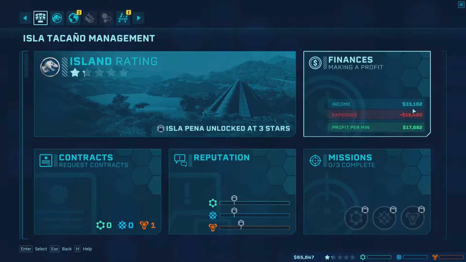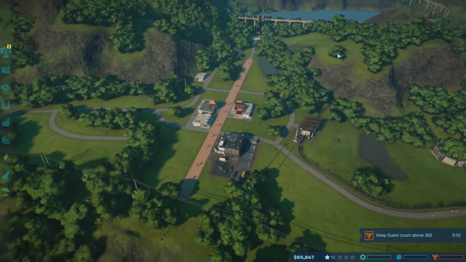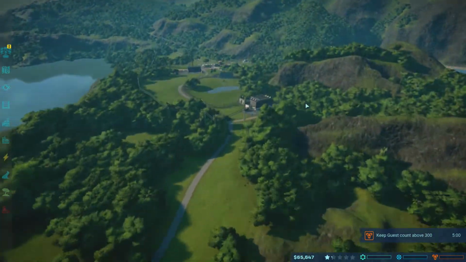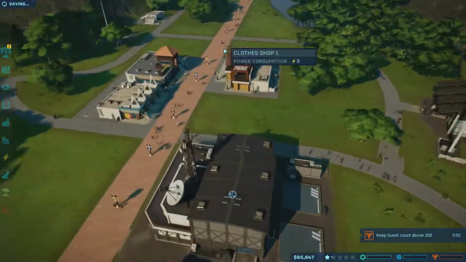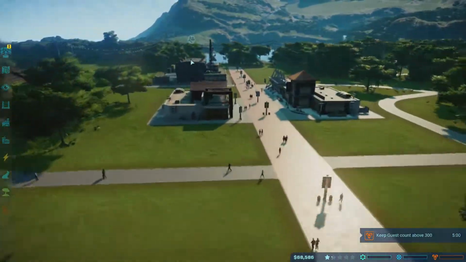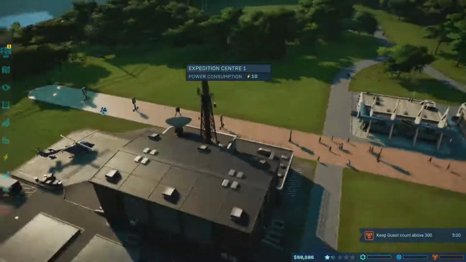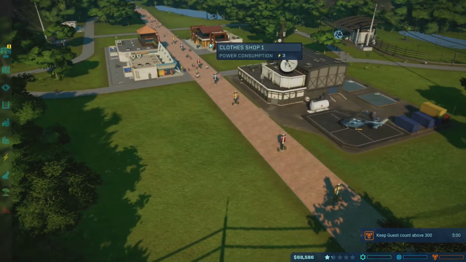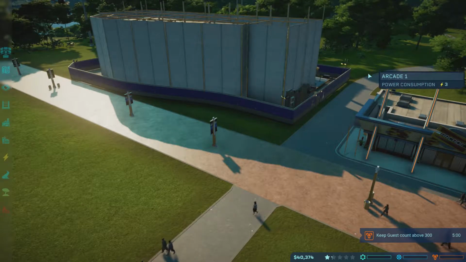How much money we got coming in? 17,000. Okay, not too bad. I mean, it's not terrible, but we're going to have to literally wait 10 minutes. We're just literally going to have to wait until we get a fossil center. And once we have that, we can then proceed. So let's just hang fire a little bit.